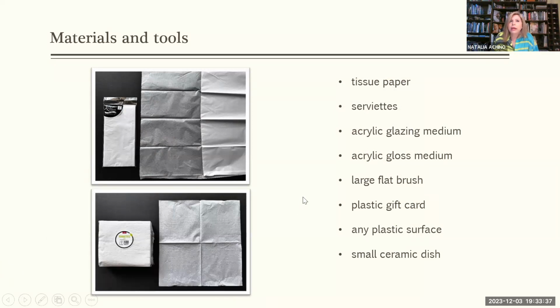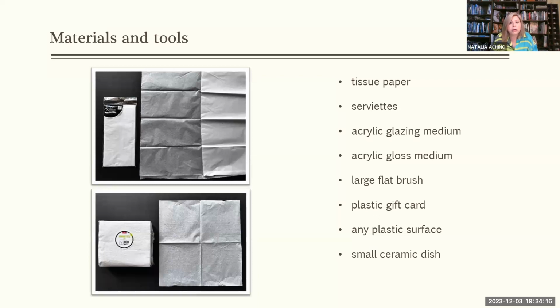For creating the look of ice, I thought about the mediums. So I worked with acrylic glazing medium and acrylic gloss medium. I will try both. You will see the results. You will need a large flat brush, not your best brushes, please. I have a container with all the brushes that I use only for acrylics, because acrylic ruins your brushes. Also a plastic gift card or any credit card that you don't use anymore. I use it a lot for texturing or for applying mediums.